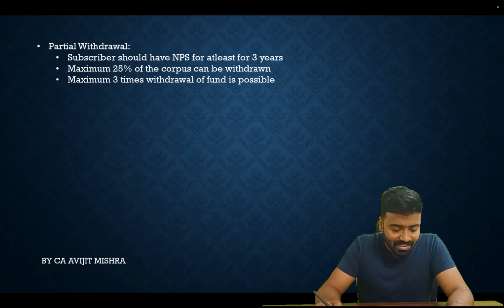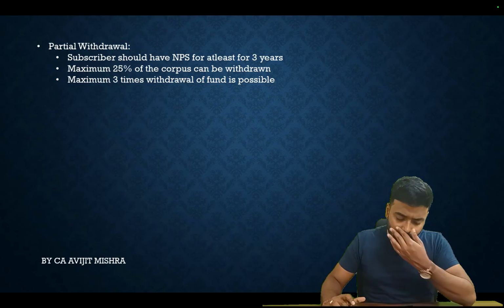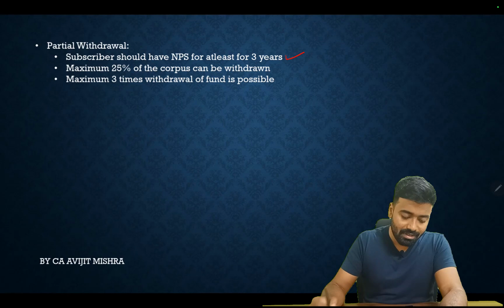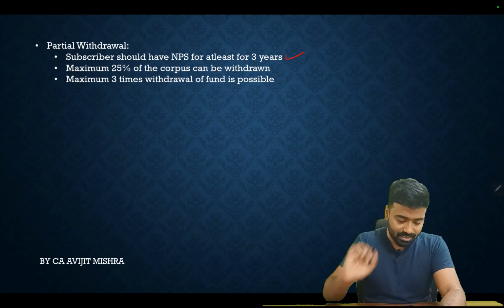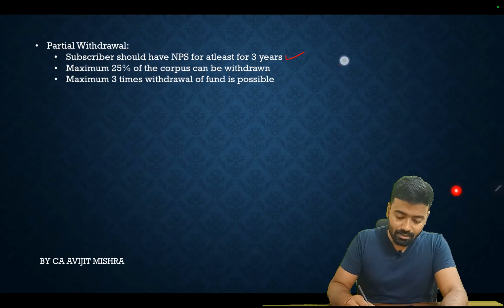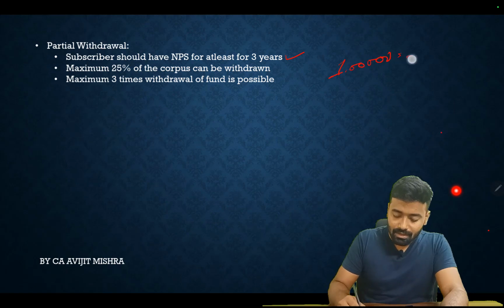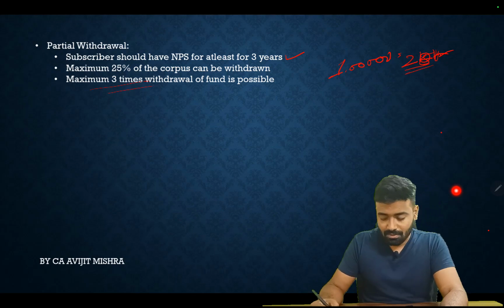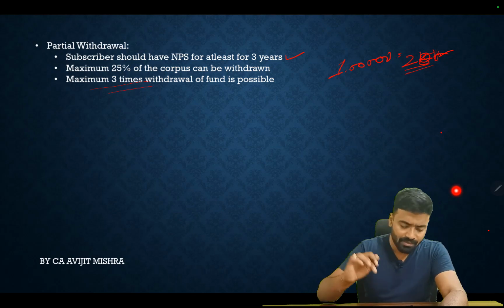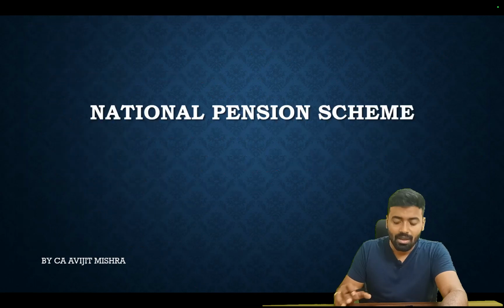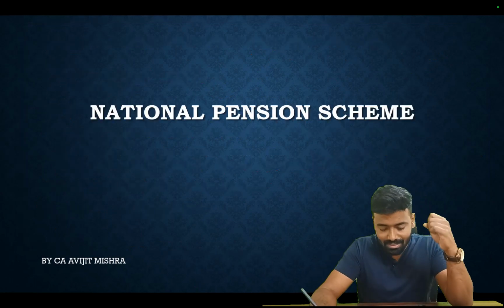Okay. The last thing, partial withdrawal. Whether it is possible to withdraw that money. First of all, partial withdrawal is possible only when you have invested money in the NPS for at least 3 years. That is the first criteria. And maximum 20% of the corpus can be withdrawn. So take an example: you have a corpus of around 1 lakh, then 20k, sorry, 25k is only allowed to be withdrawn, and a maximum of 3 withdrawals is possible. So in your lifetime, only 3 times can you withdraw from your fund. These are the things you need to understand, and based on that you need to act.